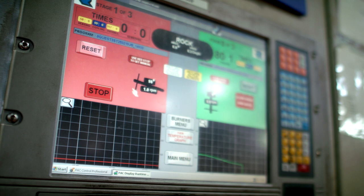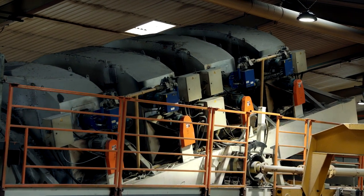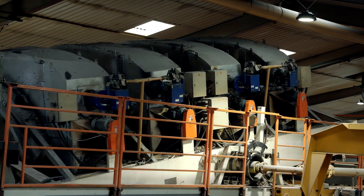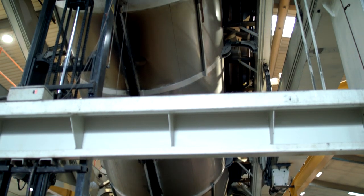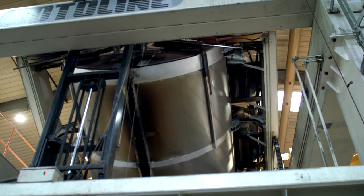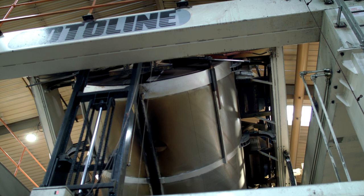The cooking time and temperature are determined by the product that is being made. All rotational moulders spend a significant amount of time testing moulding conditions before making a new product, to find the optimum conditions to achieve the best results in terms of quality. Although we cannot see inside the oven once the doors have closed, the polyethylene will be melting and, due to the rotating movement of the tool, the plastic will be coating the inside of the mould and forming the shape of the boat.